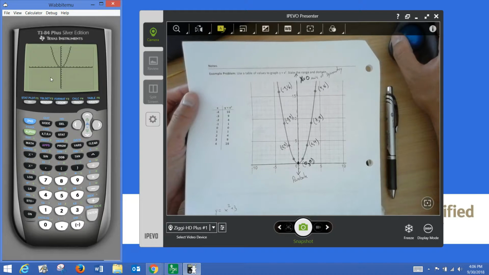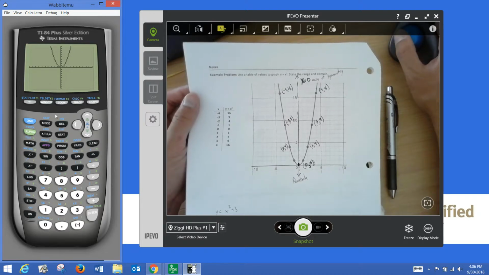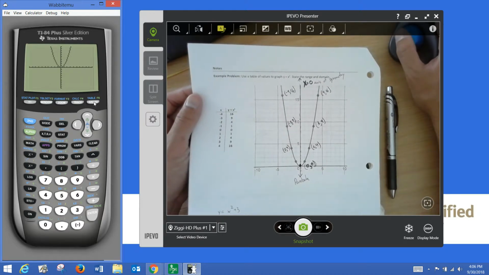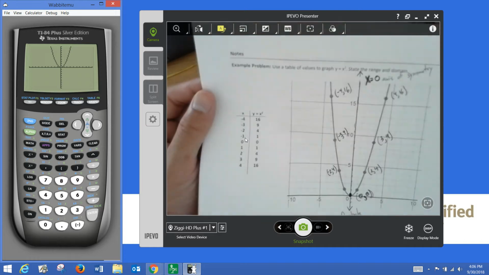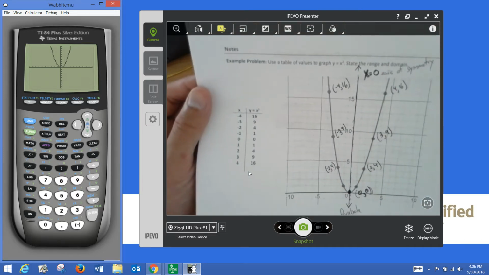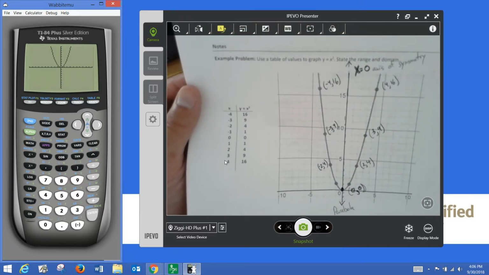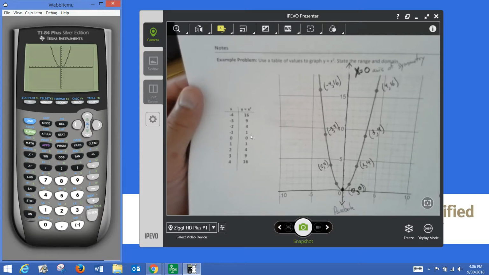So here's some features that you want to check. Oh, one more thing. Under graph is, in blue, table. Meaning this table, if you pay attention, this table that I did by hand, I had to solve each one by hand. I could save time, and I don't have to do that.